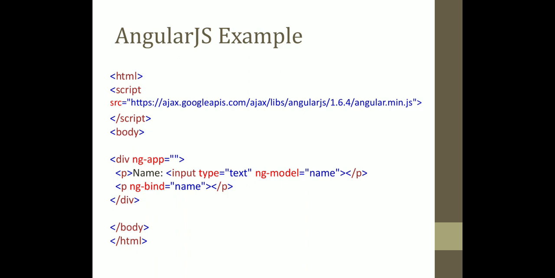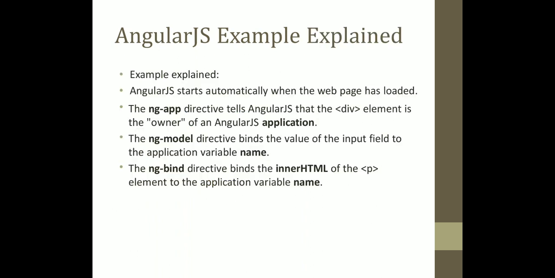So I have specified the model name. Then p ng-bind, so the model name is name and ng-bind will hold the directives related to your model defined, that is name here, and close the div tag, close the body part, HTML part. So what does this example contain, you can see in this program.